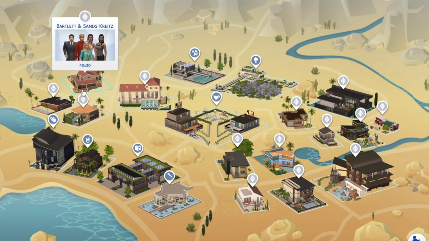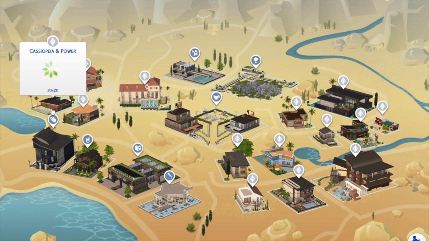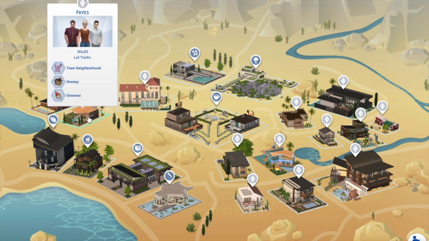This family's really cute, the Barlett and Sans Creets. Cassiopeia and Power, who are they? Who's Cassiopeia and Power? Help me. Who are these people? Oh, wait, you wouldn't know, never mind. I wouldn't know. Yeah, well, I'm asking her.